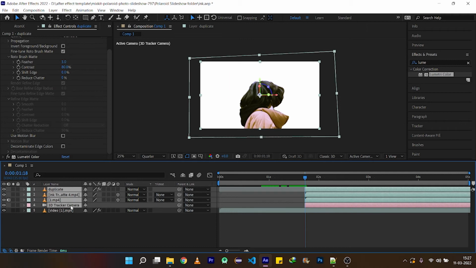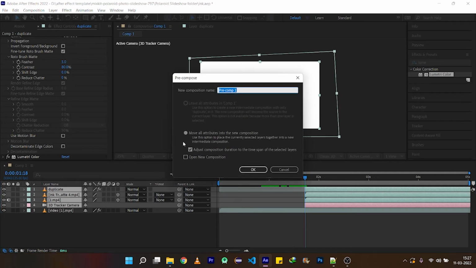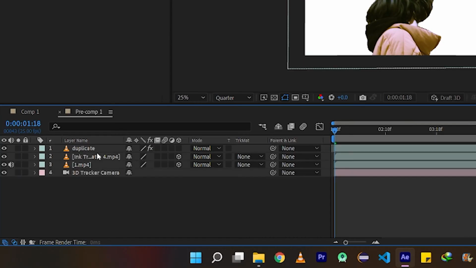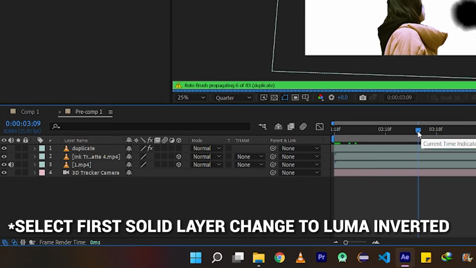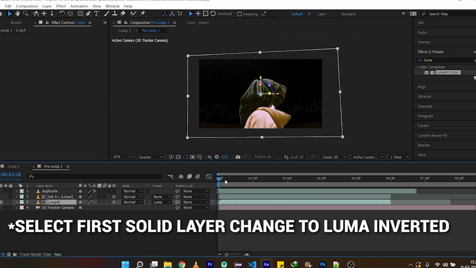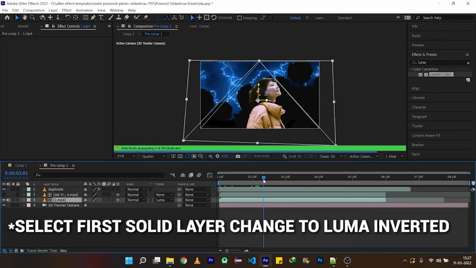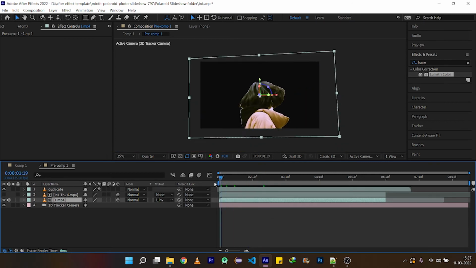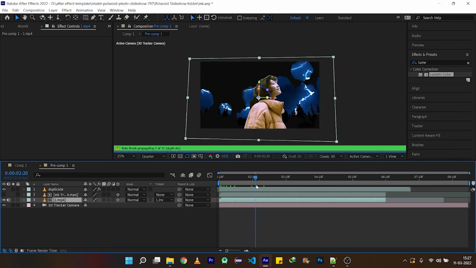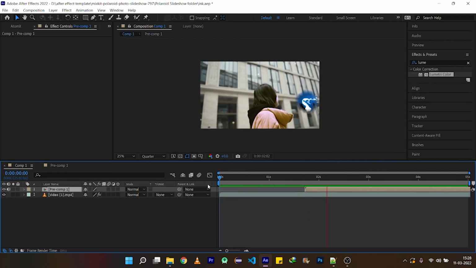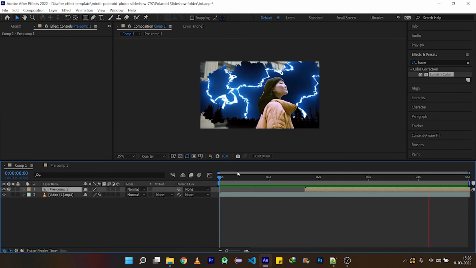After this, select these and right click and then click on the video and hit OK. Then change the track matte to Luma or Luma invert. And here is the thing, guys, if you choose Luma, it will fade the white part, and if you choose Luma inverted, it will fade the black part. And ladies and gentlemen, here is the epic ink transition.